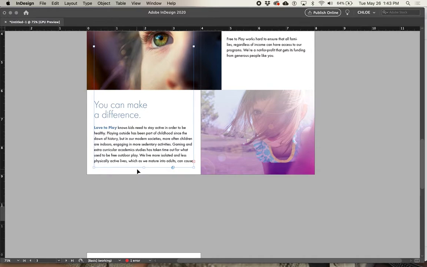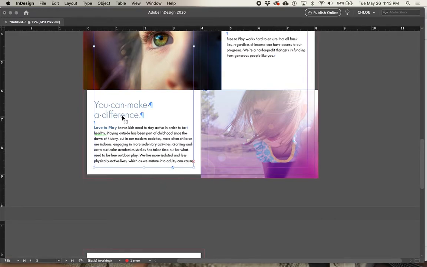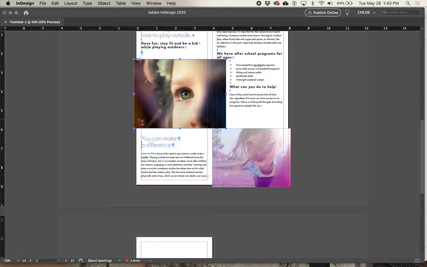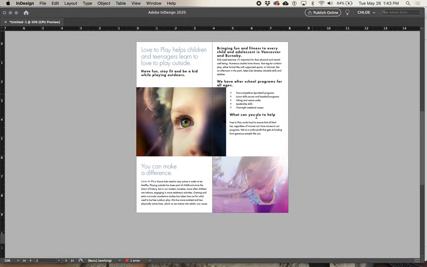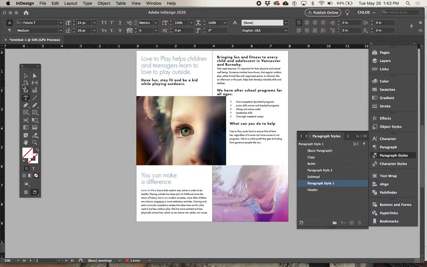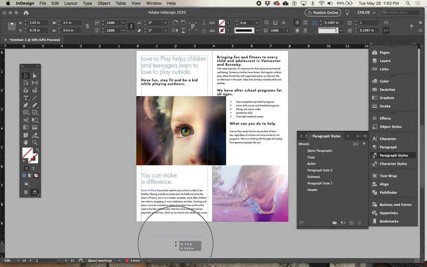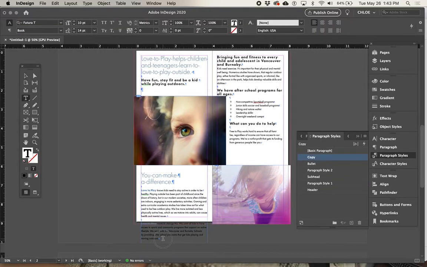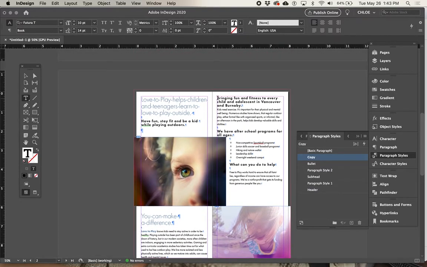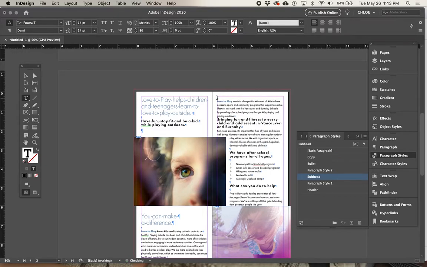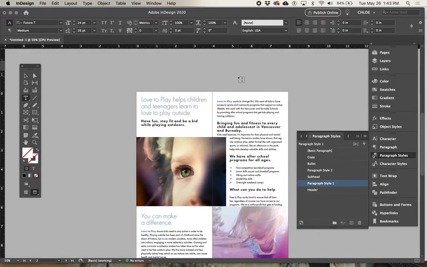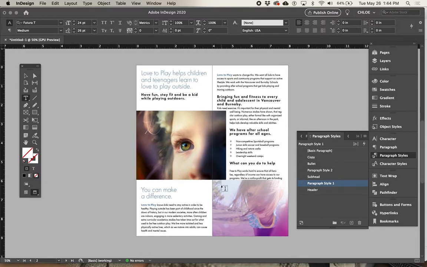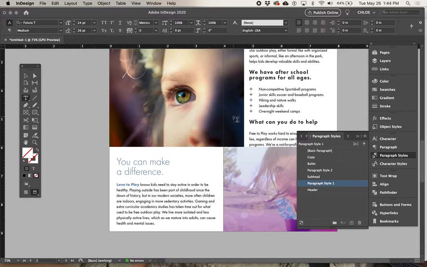Now I still have all this overset text, and maybe if I do that, no, I want to do it like that. There's nothing to say that I have to have all this text on the left side of this page. So what I can do is press W, and all this text that I had, that paragraph, I'm going to cut it and put it at the top of this page. Okay, so now I have some overset text here. There are some things that are still not quite working.